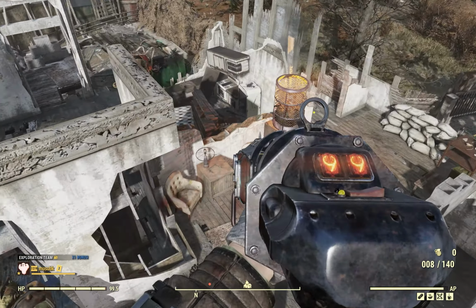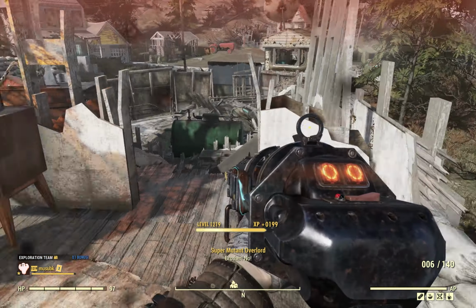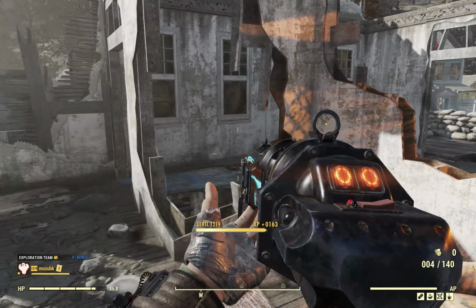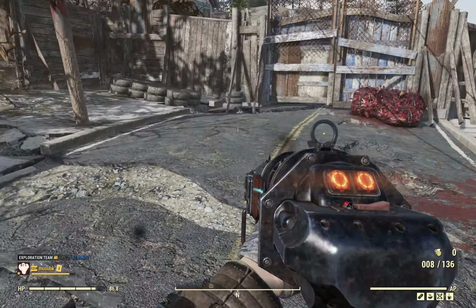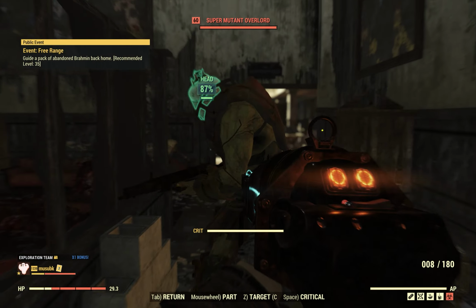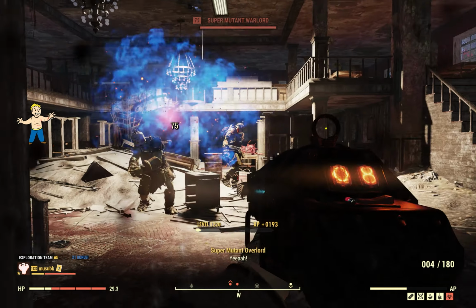Is this guy level 75? Okay, so like 80% of his HP, and then the second shot kills him. And you're level 60. Like 90, 95%? Two shots easy for both of them. Let's find some more super mutants. Okay, you're level 60. One shot. Level 60. Two uncharged shots.